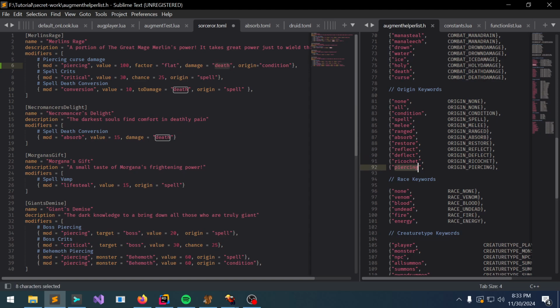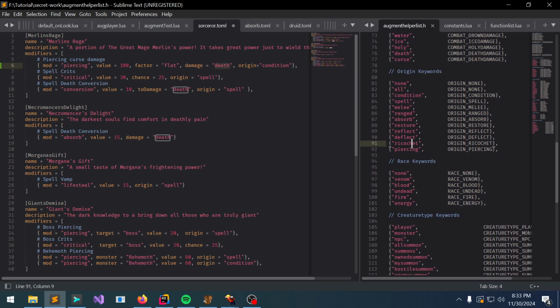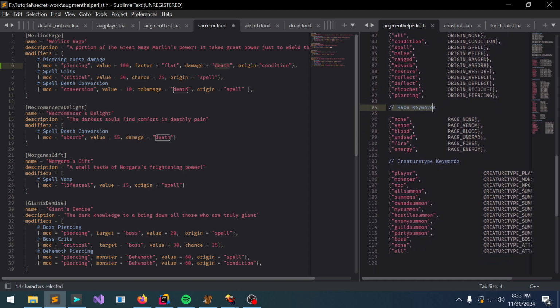These all create new combats internally when they're triggered. So you can actually create your modifiers to only work on other modifiers.